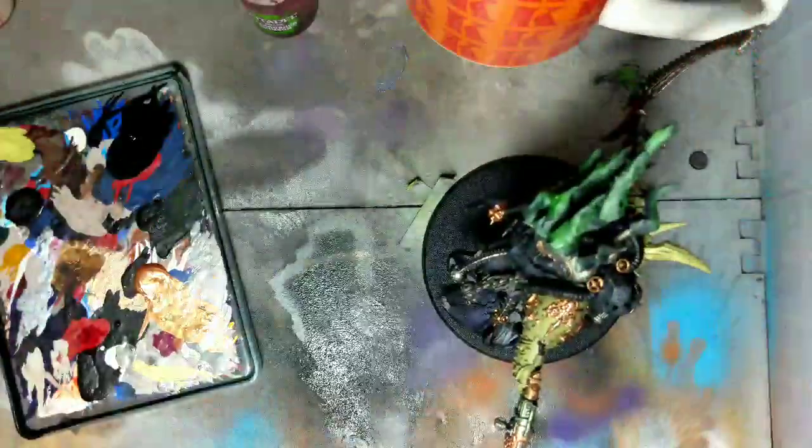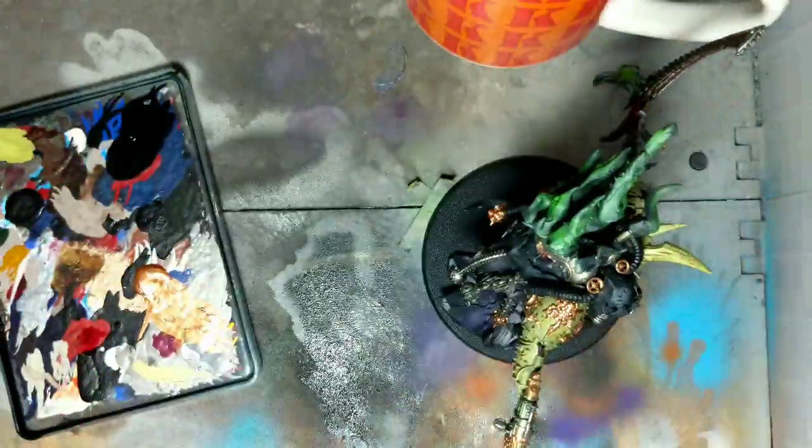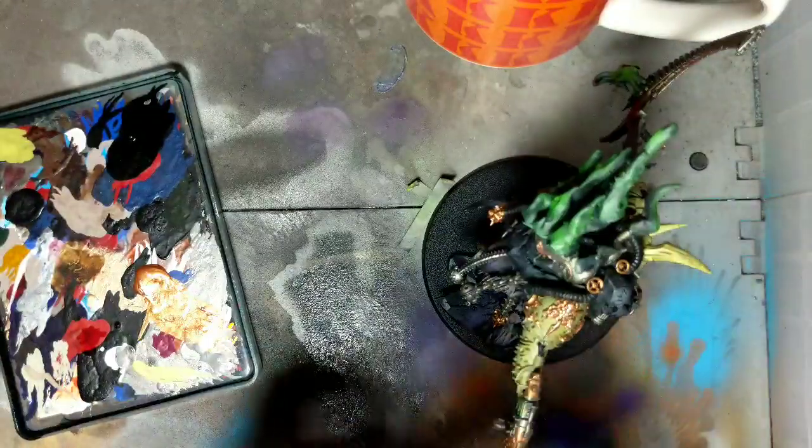Alright, with that done, we are going to move on to rust and oxidization. The oxidization we're going to do first because it's easier. This is literally metal oxide in a paint. You paint this on metal pieces very sparingly, or you could just throw it on there however you want, and when it dries, it looks like the metal has been sitting and oxidized for a long period of time. You guys really aren't going to get to see it on this video, because you're not going to be able to see everything once it's dried. But on the final pictures, I will make sure to get every single detail for you guys.